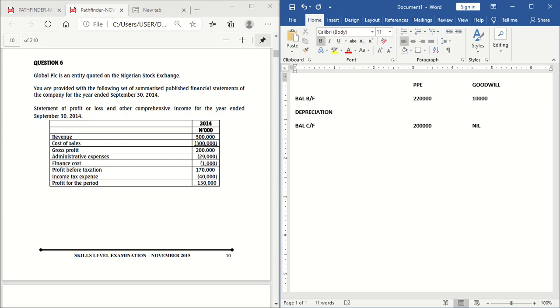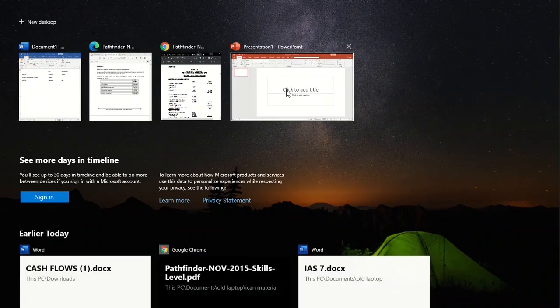So depreciation, which is what? Balancing figure. So I will come here, and what is my depreciation? That is 20,000. Now, if it is 20,000, what will happen? Don't forget, in our statement of profit or loss for that year, part of our admin expenses, this depreciation is part of it, which means that they must have charged depreciation of 20,000 in our profit or loss for that year. If they have charged 20,000 in our statement of profit or loss, what will happen? We need to adjust it.